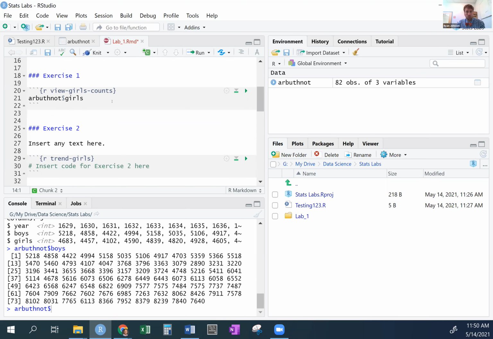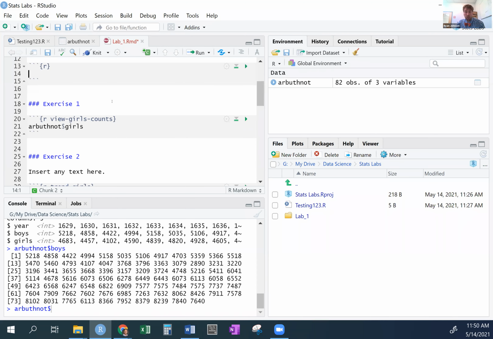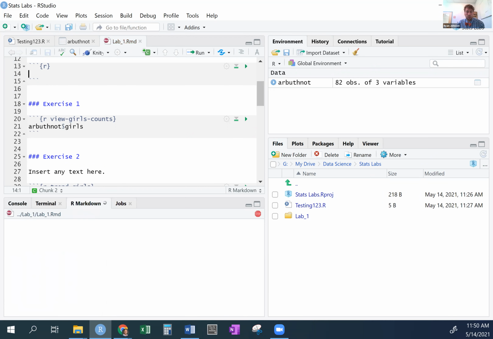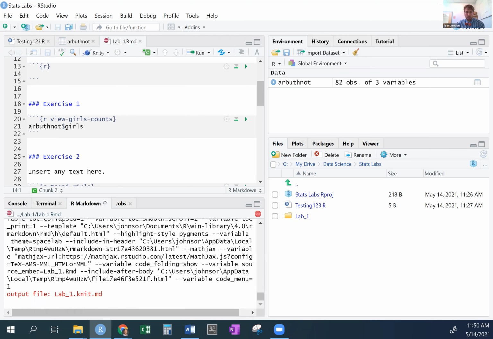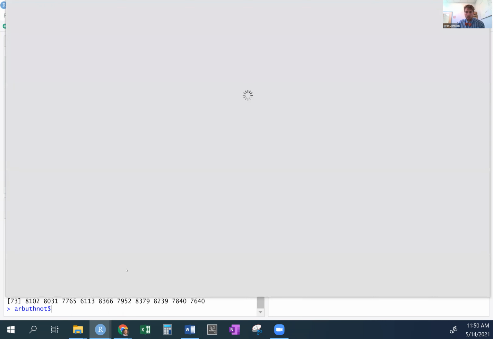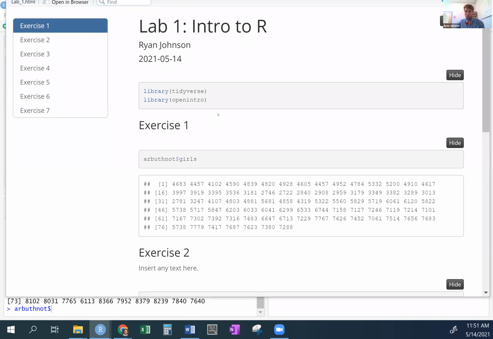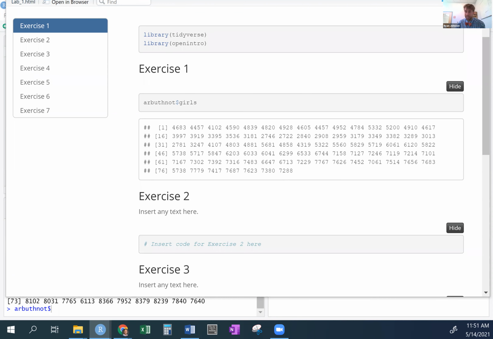So after each exercise even, it might be good to knit. So this will knit this together, make a bunch of things happen, and then poof, your lab report appears. And it's got the title, your name, the date, and then it has the code you ran, and exercise 1. Here's the code, there's the answer, whoopee. Okay, some of these exercises you're supposed to add text instead of code.